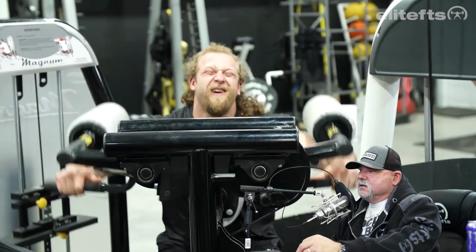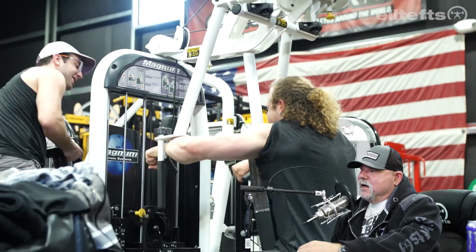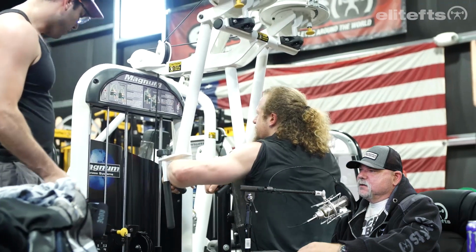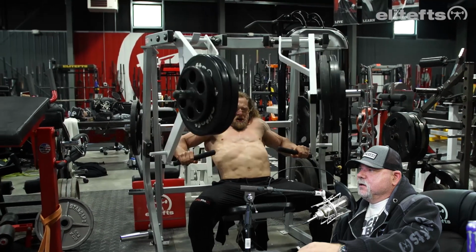The fuck is he doing? Rear delt raises. So as you're going to see, as they begin to work down the body, they start to forget a lot of body parts. All right, now we're into the pecs. I do remember this because he tore his shirt off at some point in time.